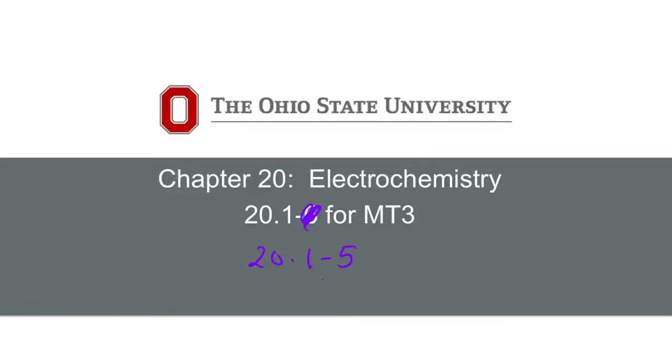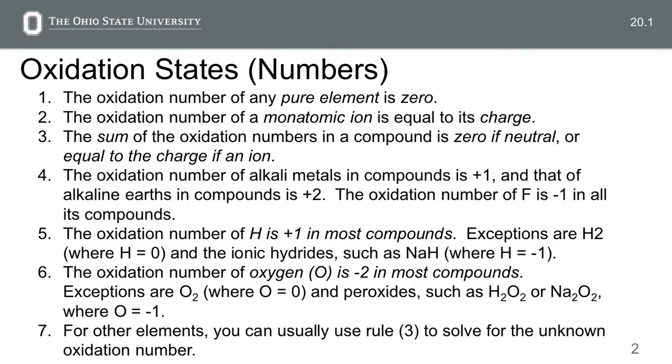Okay, so we are going to start electrochemistry today. We're going to do a little bit of review of some topics from 1210, maybe a previous general chemistry course, that you'll need to know for success in this chapter. So the first thing we're going to talk about is how to assign oxidation numbers. And this is a huge wall of text, but we're going to walk through this.